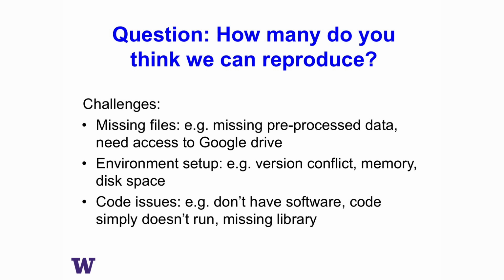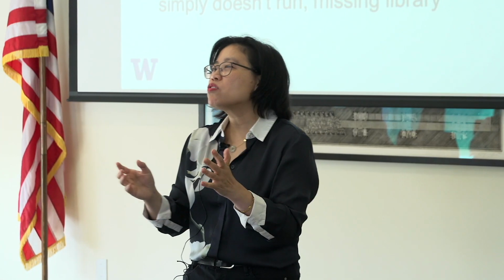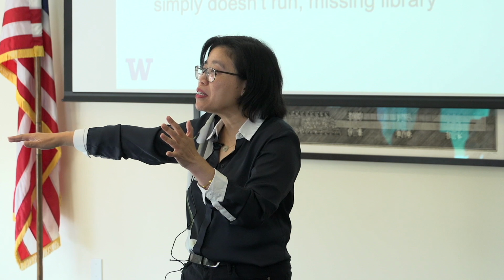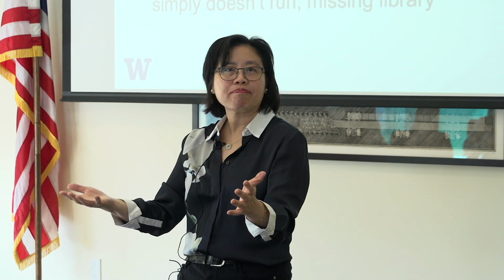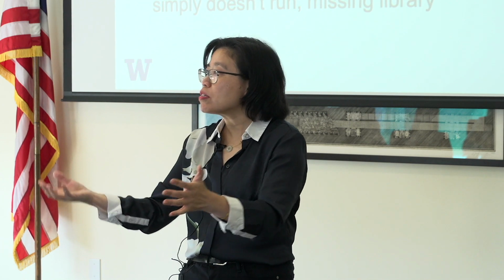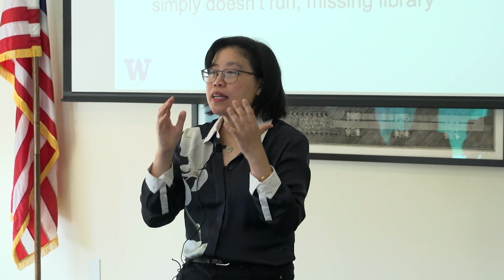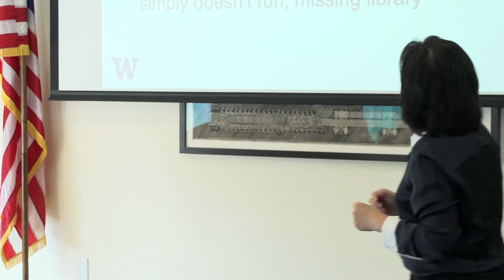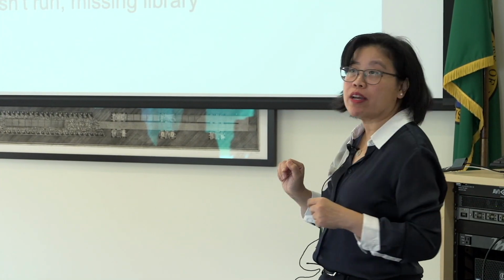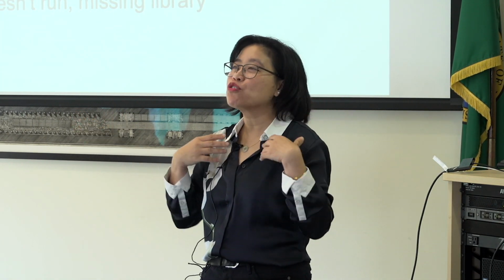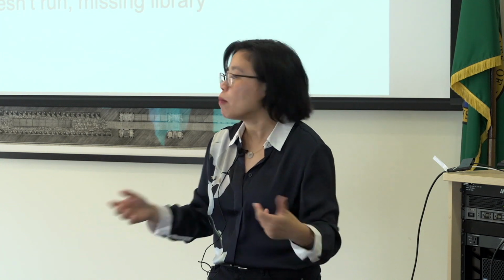Another issue is the environment setup. Especially these types of crowdsourcing challenges are usually marathons, so it takes many months. And in the process, in different stages, they release new versions of software. The new version of the software might not produce the same results as when you made the submission. It's nobody's fault. It's just that you need to document the exact version you use. And sometimes they run out of memory or disk space. Some teams might have access to supercomputers, very nice, that our students don't have. They're just running it on their laptop, so it might not work.